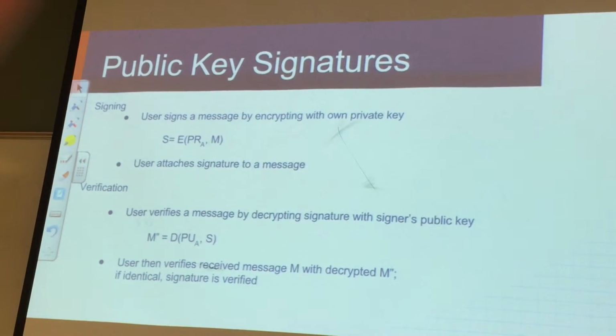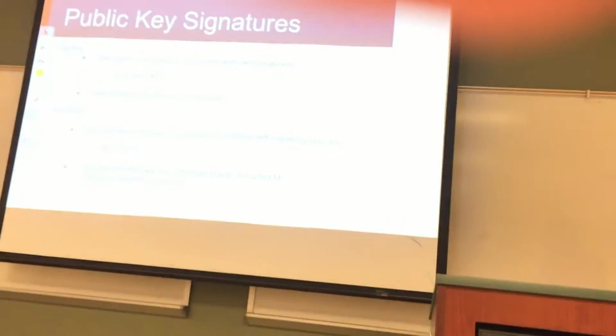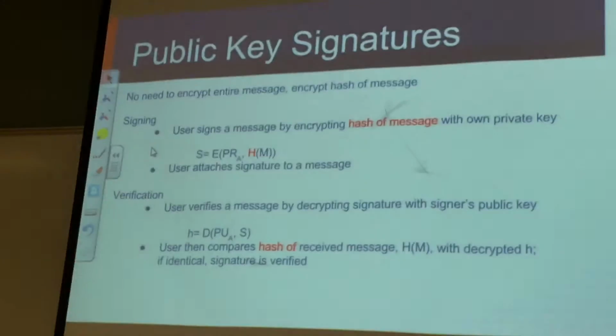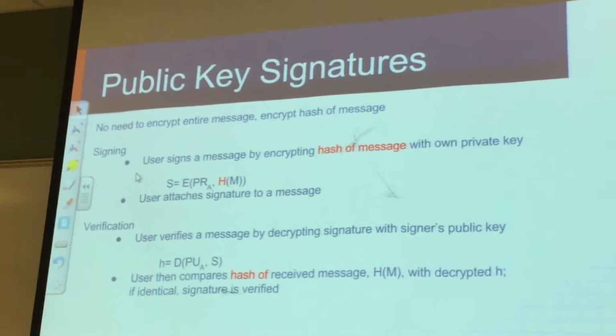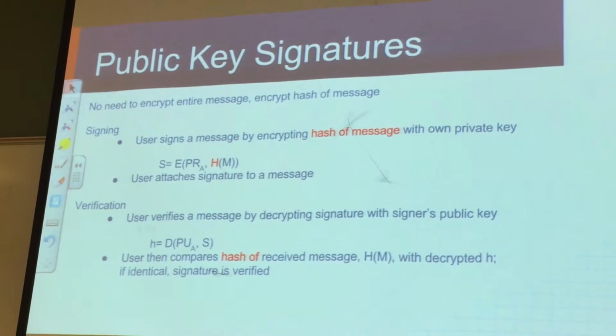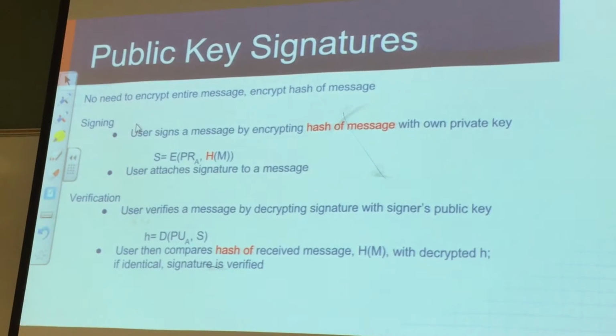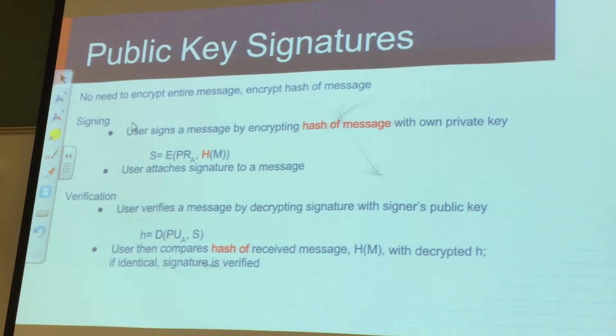So the problem with this is, if you're going to encrypt a big file like 5 gigabytes, it's not realistic because it's going to take too long. So the solution here was to use a hash instead. Instead of encrypting the big file, for example a DVD file, you just generate a hash of that file, and then attach that to the signature.